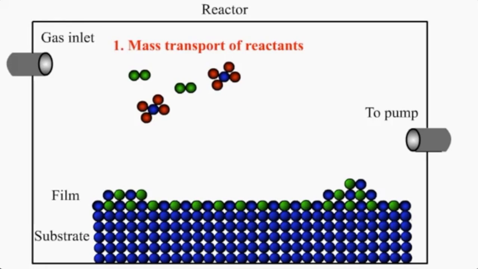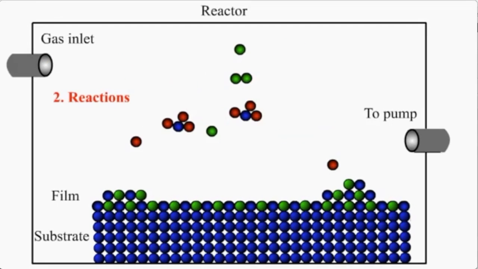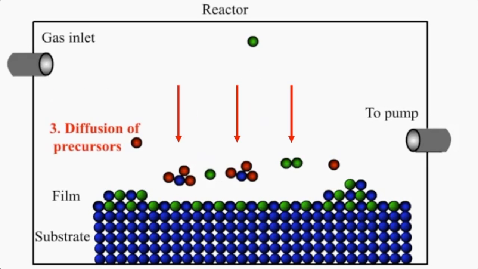So this will address specifically the creation of a 3D mesh of carbon nanotubes using chemical vapor deposition. Initially, ferrocene is dissolved in ethanol and injected into the growth chamber at a rate of 7 milliliters per hour, along with a hot flux of argon and acetylene, which act as the gas carrier and carbon precursor, respectively. Once all the reactants are present in the chamber, the specific chemical reactions are then allowed to proceed. As the chemical reactions proceed, these precursors will diffuse down the reactor so that they interact directly with the substrate.